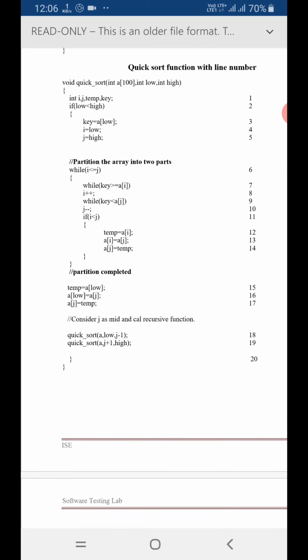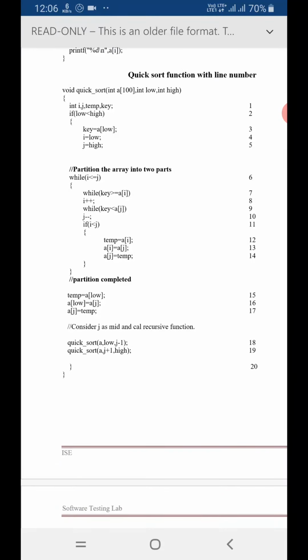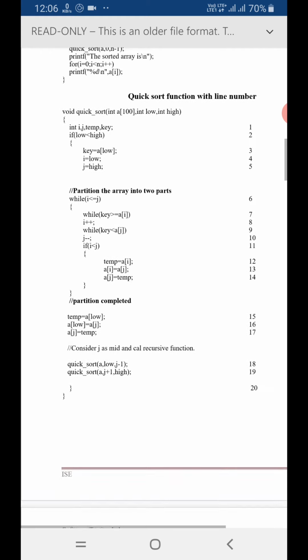So for basis path, as I told you regarding this quick sort, just write the numbers from the declaration to the end. In some places you need to leave out the numbering, like here, the opening bracket.